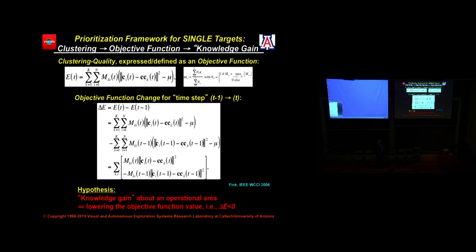And one approach we have been pursuing is the following. Once you have a clustering, you see the cluster centroids here and the individual feature vectors here, you get a sort of clustering tightness or clustering quality, which can be expressed as this energy right here. Now we play an interesting game. By the way, this works both for hard and soft clustering. What happens if we place one rock, which is classified to be in one cluster, hypothetically into another cluster, or an object into another cluster?